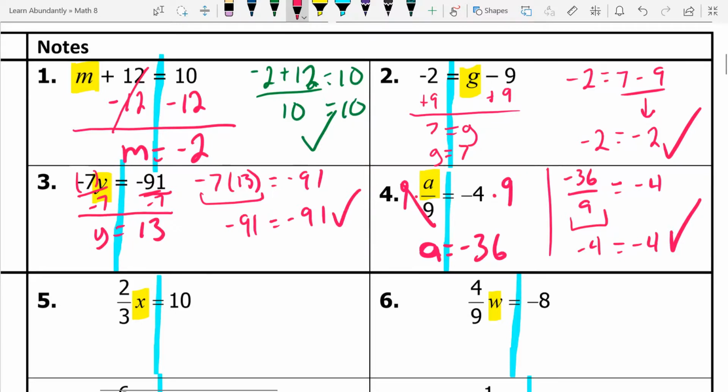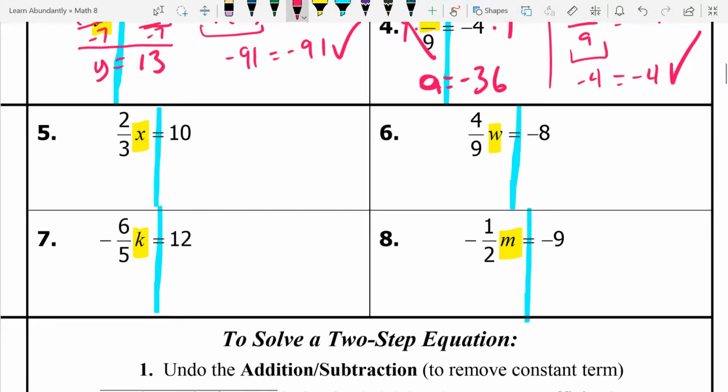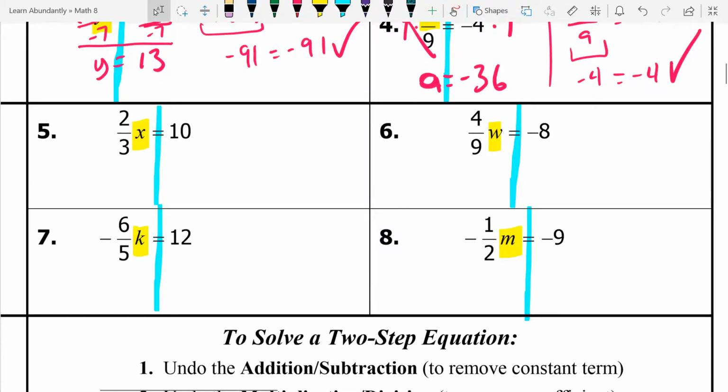All right, so those are our one-step equations. We did addition, subtraction, multiplication, and division. So we've done all 4 of our basics. However, our next section, I want to take a look. What if we have a fraction in our equation? And those kind of scare people sometimes, having that fraction before it. Our trick when we have a fraction is to actually multiply by the reciprocal. And that's one tricky way that we can cancel out fractions.